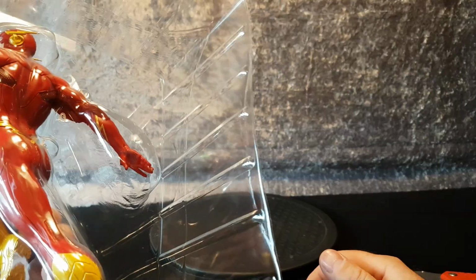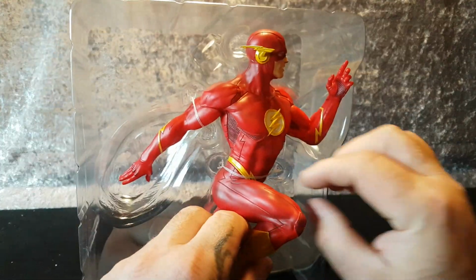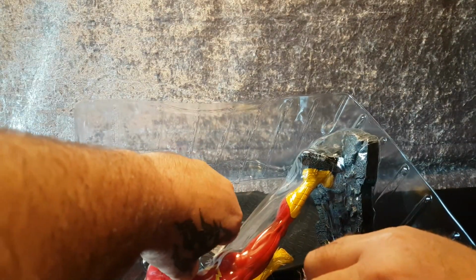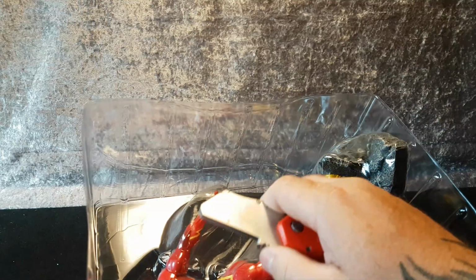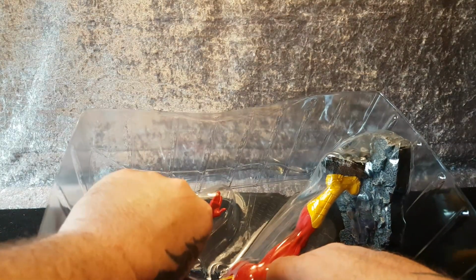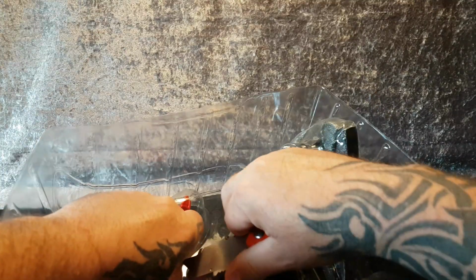Stay there, Flash, don't you run off. Put that behind me. I don't think it's been opened because obviously we've got those tabs there, and they're a nightmare to put back on. Again, I've got to cut them off. Why have I got to cut them off? There's two on there. I don't like cutting these off. It's funny, they must be the same company, Diamond Select, and DC Collectibles was on the same line because these clips are very similar. I wonder. I'll have to research that, I think.